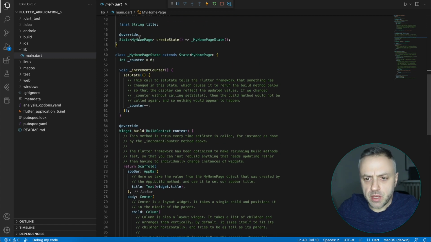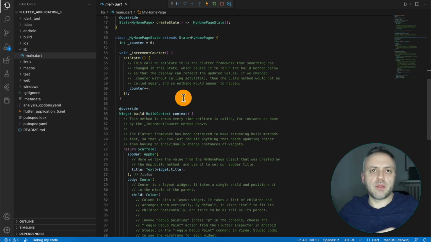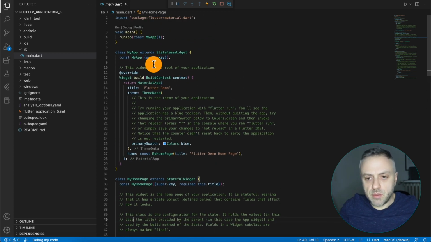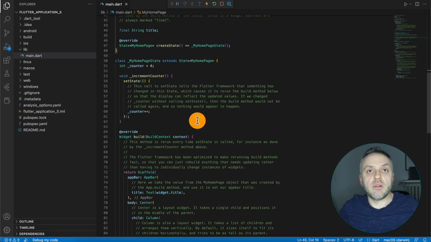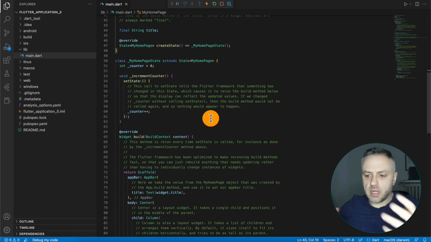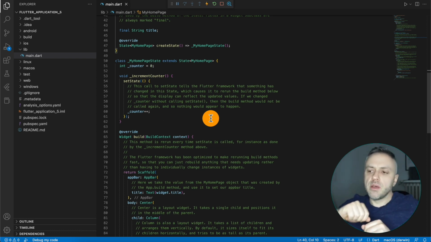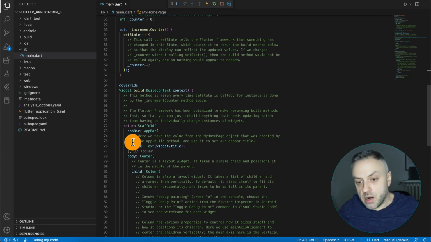My homepage is a scaffold, and you can think about it as scaffolding in the app, because we have an app here. My app has an app, and it returns my homepage, whereas my homepage returns a scaffold, right? So we're getting a little bit deeper. It's like an onion, right? We have an app, we peel off those layers of the onion, and inside we have a scaffold, and then the scaffold has an app bar, it has a body.